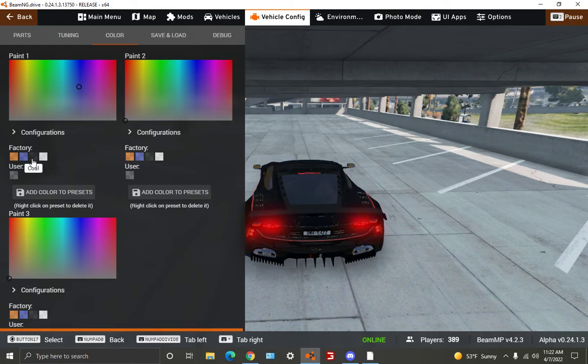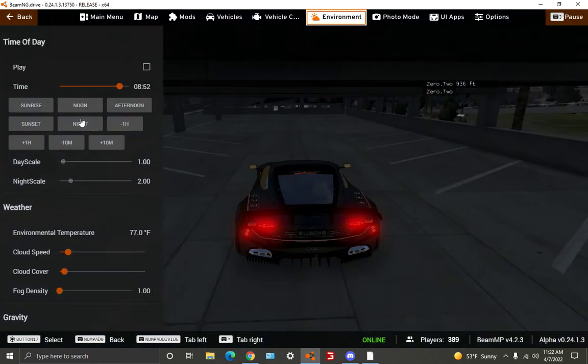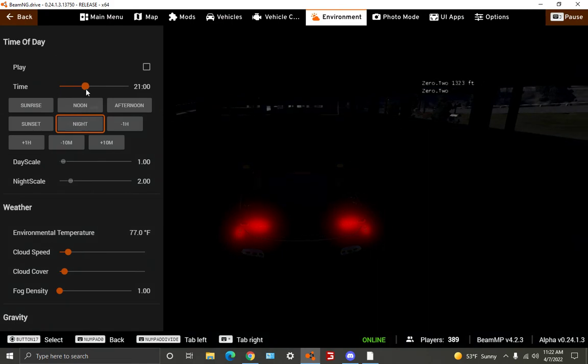Okay, well, what do you need? You have stuff to do? Yeah. Okay, well, anyways, let's change it to night, both of us, okay? At least I'm going to. My steering wheel, okay.